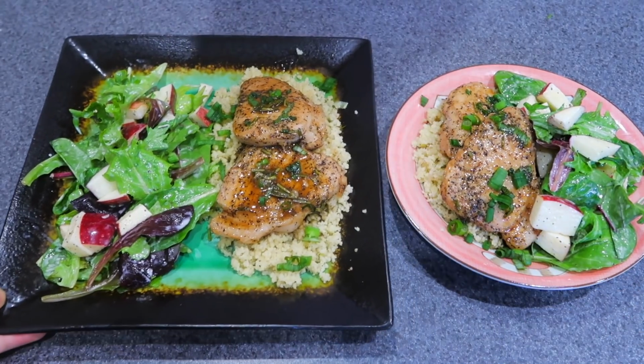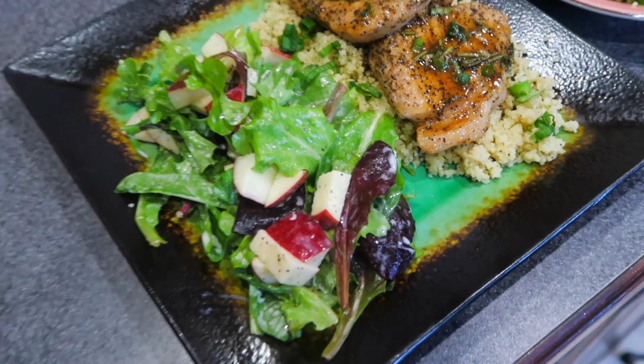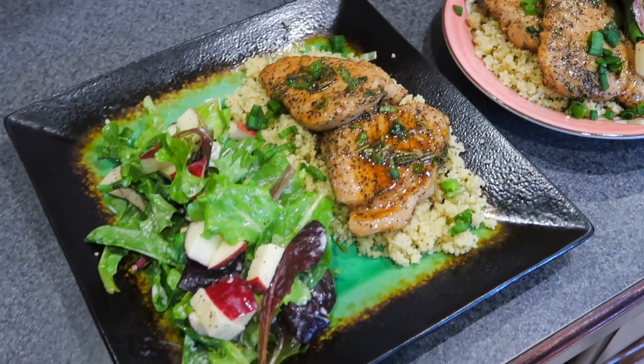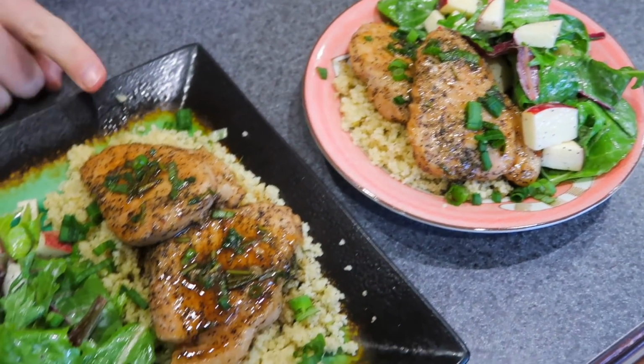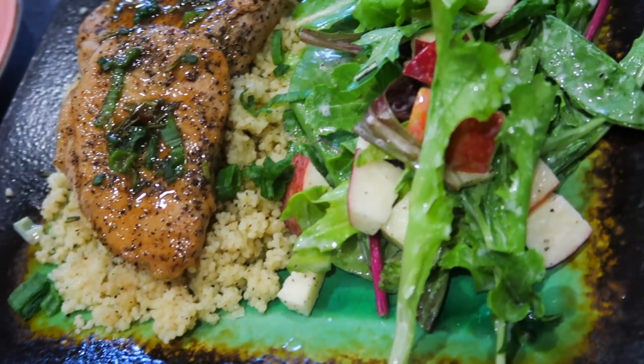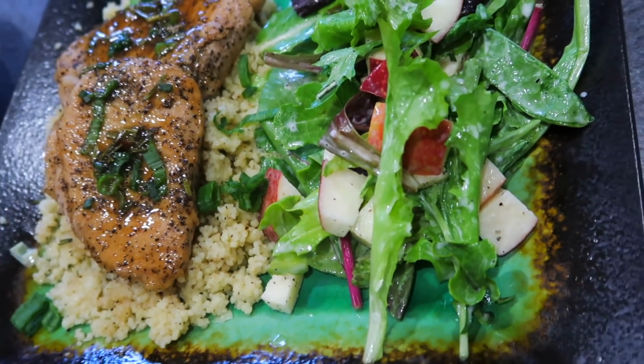Wow. It looks really good, right? Looking at the color, I'm noticing it looks fresh. Did you just make it? Yes, of course. From this angle, you can actually see whatever sauce you've got on top of this stuff. It's kind of rolling off. Yes, I just poured the sauce.